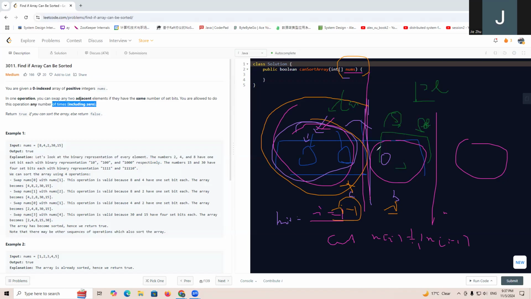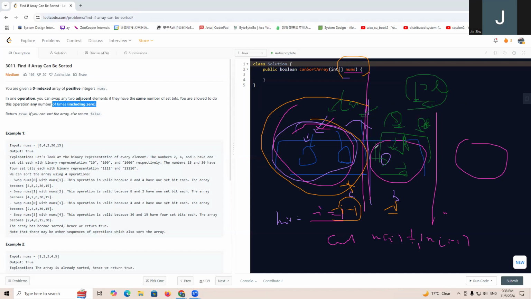For every number we iterate in our current segment, we compare this number to the previous largest. If the current number is smaller than the previous largest, then there is a number in this segment smaller than one in the previous one, so we return false.